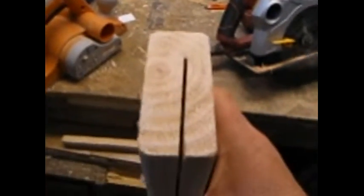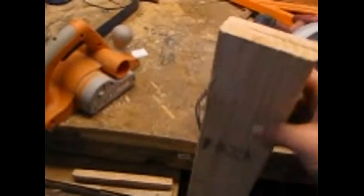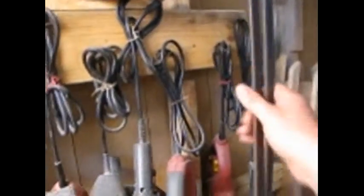Now that you've made your cut with the skill saw, as you can see I got it a little bit crooked there, but that's okay. We're going to take the sawzall and cut the other edge here. But I'm going to have to use clamps for this one. So I'll use 2 clamps to hold this thing in position.